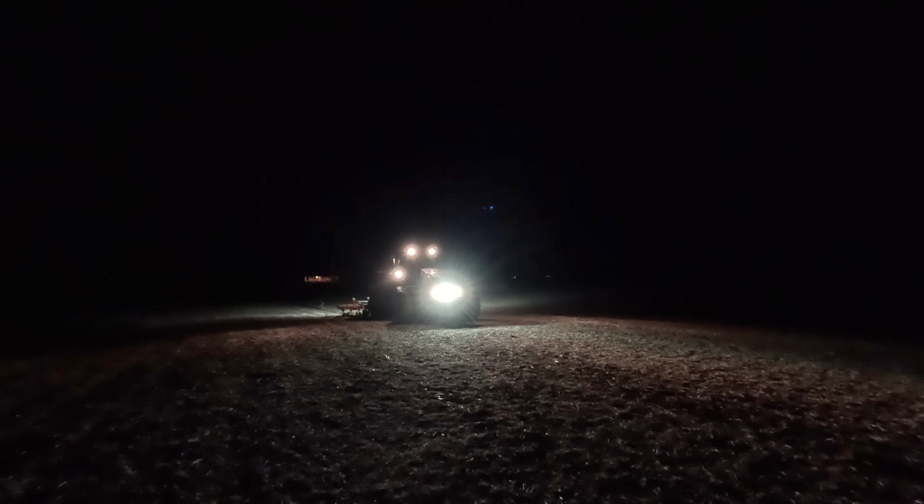The big worry is that he's going to do a lot of spinning, because, not in this particular field, but it has been particularly wet in some areas. In this no-till field, this is probably the driest one that we've seen. So he just pulled into the field now. He dropped the ripper down. Let's go see what kind of job it's doing.